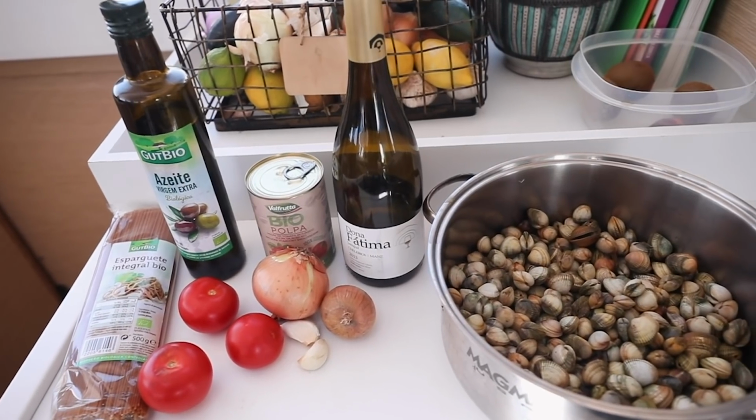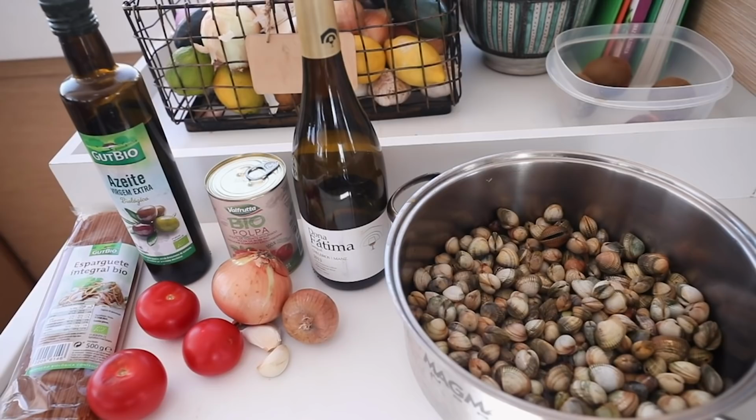So Andre's the local here and he found us a really basic Portuguese recipe. It's basically just clams with tomato. So what we're gonna do first is saute some diced onion and garlic and then the tomato. And then we're gonna add the crushed tomato, the white wine, and then stick the clams in last. And you wanna make sure they're really clean. So Andre's cleaned them twice. I think that's pretty much it. Really easy because we have limited ingredients on the boat.